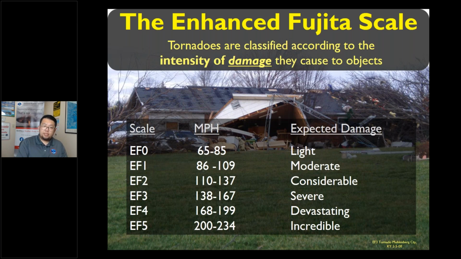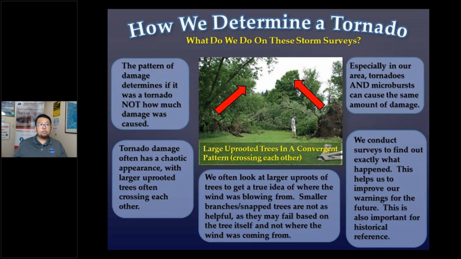God willing, we will never see an EF4 or EF5 while I live in Eastern North Carolina. That would be absolutely devastating and terrible. But we've had EF0s, EF1s and EF2s, absolutely. And we actually have had an EF3 within recent history. I think about 10 years ago, we had an EF3 go fairly close to Greenville and cause a decent amount of damage.